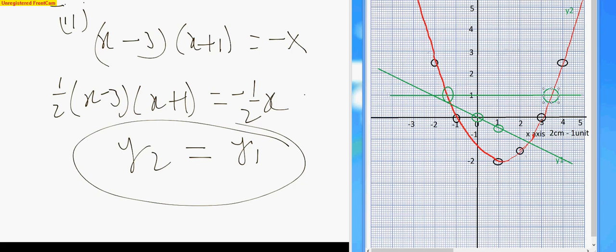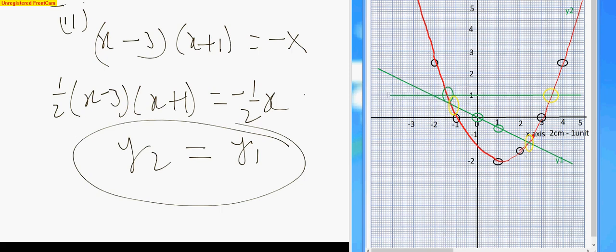Where do the two equations meet? Okay, let's come back here and see. So the two equations meet at this point here, right there, and also this point here, right there. So now what do you do? You need to find the corresponding values. They occur at two different points, x1 and y1, and then x2 and y2.